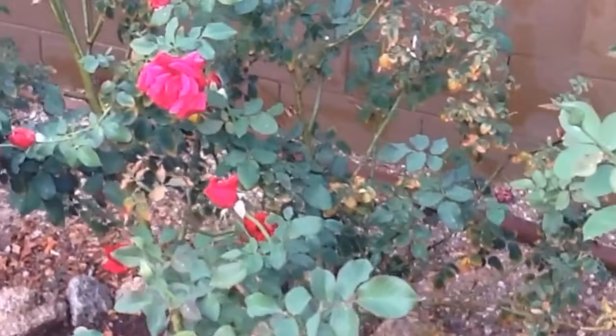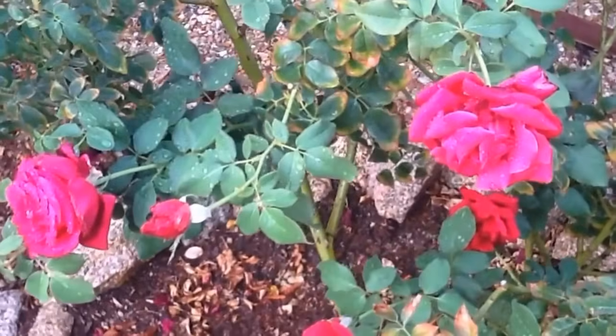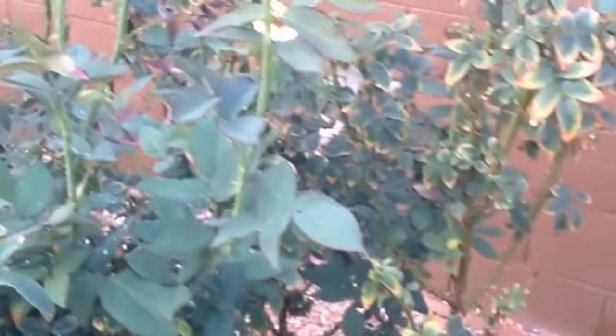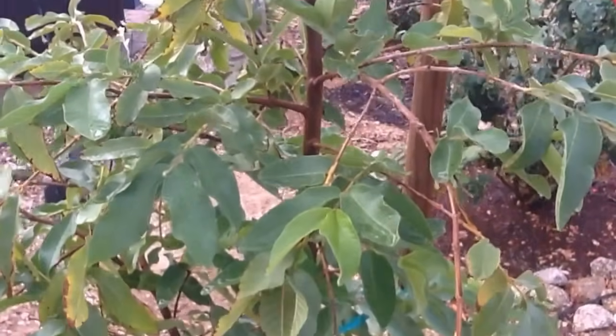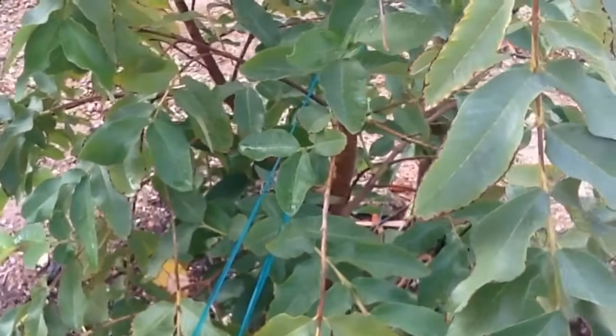And with most of the plants, these were planted in half native, half cactus soil, just to provide better drainage. Over here is a tropical guava. It was sold to me as a white Hilo. It's not a white variety. This one is a pink variety. And I'm not quite sure of the cultivar yet.